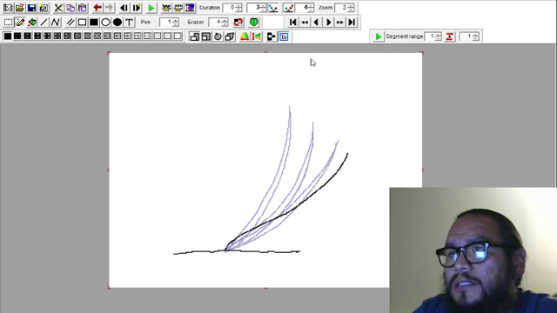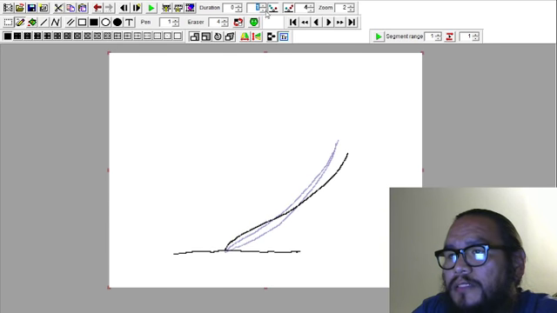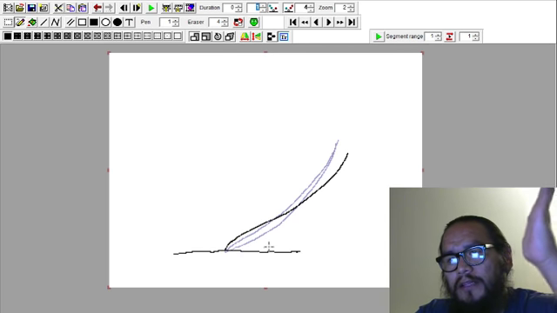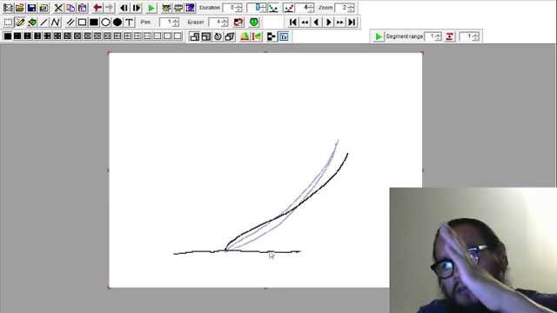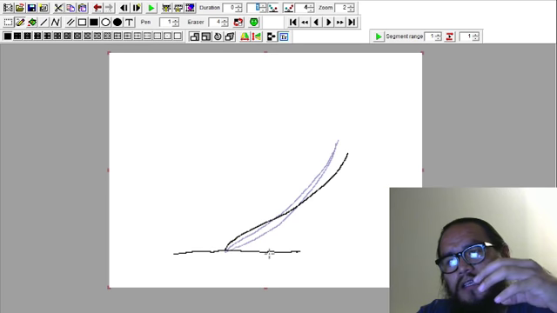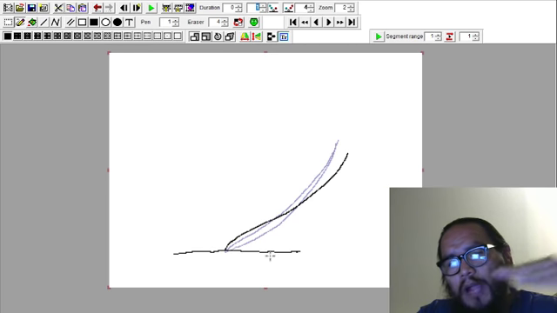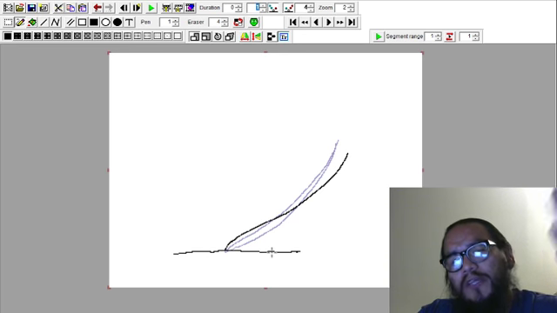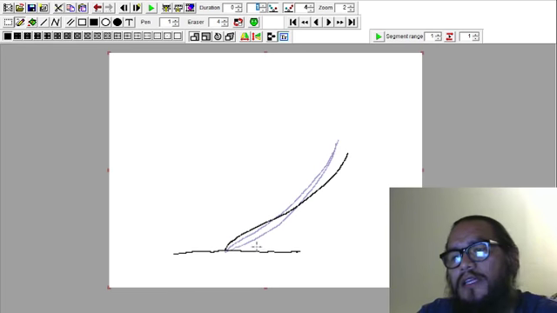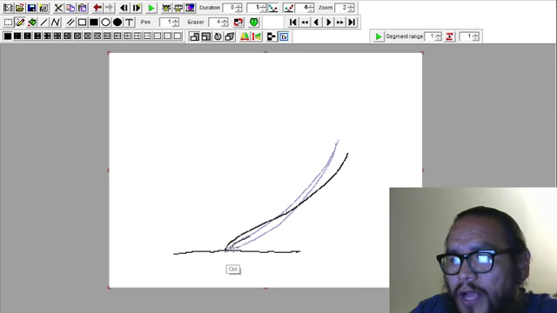So the base, let me cut back on some of these frames here. So this is the previous frame, just right before this current frame. As you can see in the previous frame, the blade of grass is bending down, but on the current frame that I'm on right now, the base of the blade of grass is going to start coming back toward its original position, but the tip of the blade of grass is still heading toward the ground.